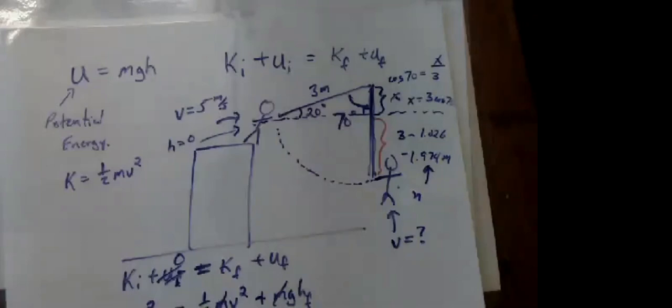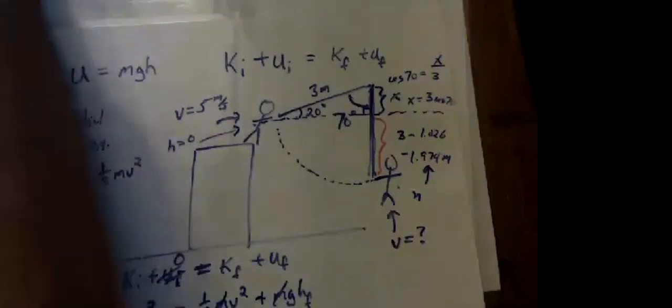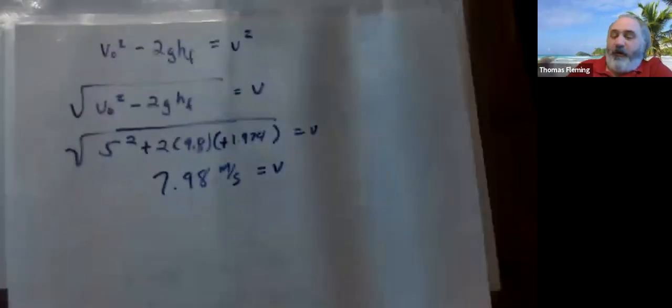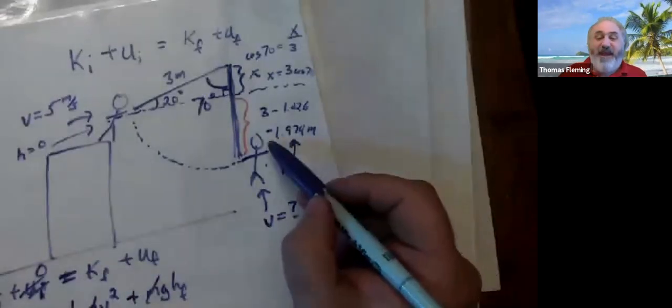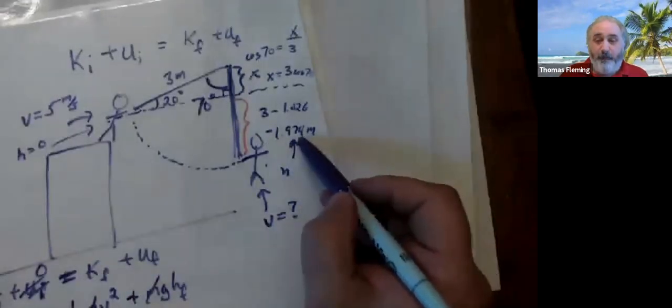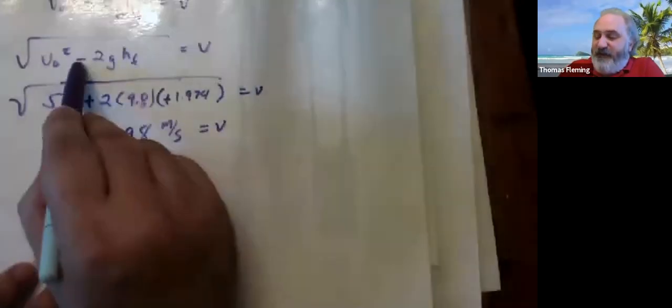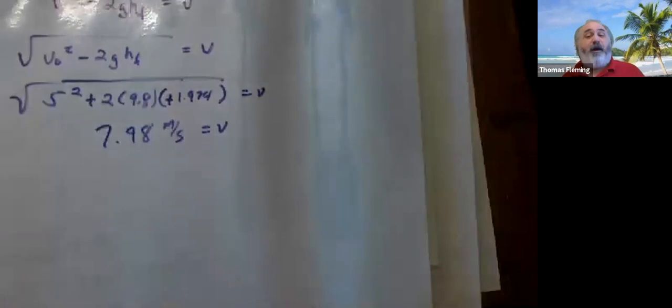Yeah, so under the square root box, you changed the height back to positive. Is that what you did? Well, I did, because when I got to this point here, I haven't plugged any numbers in. You see how I have v initial squared minus 2gh final? But when I put in h final, the value for h final was a negative number. Okay, so it just changes. Yeah, so I ended up having a negative times another negative, and that's why they turned positive.